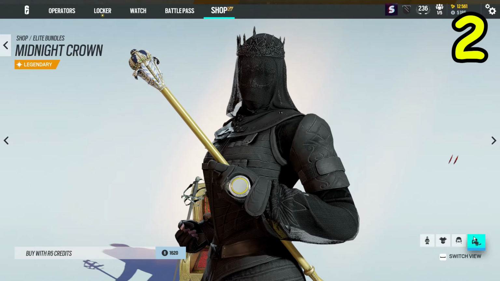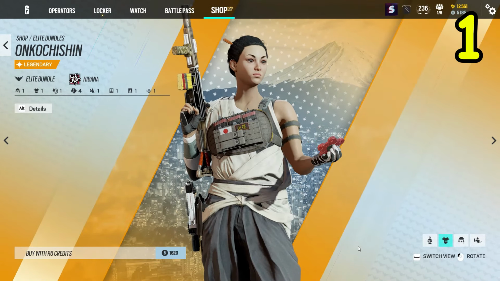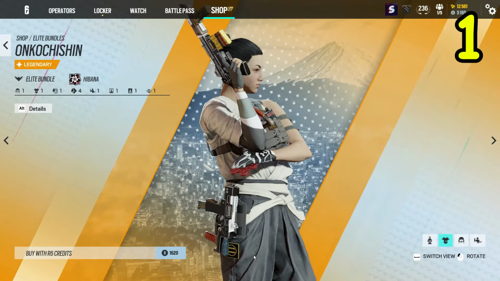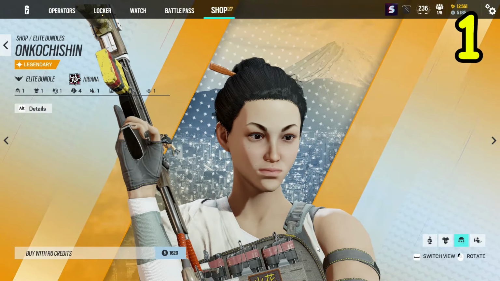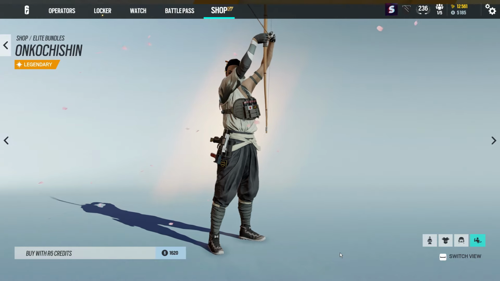And then finally, finishing off the video, this took way longer to record than I intended to, we have the Hibana Elite skin. And again, I really like the skin on this one. The uniform specifically is great. I think the headgear maybe could have been a little bit more interesting, but at least it doesn't take away from the uniform.